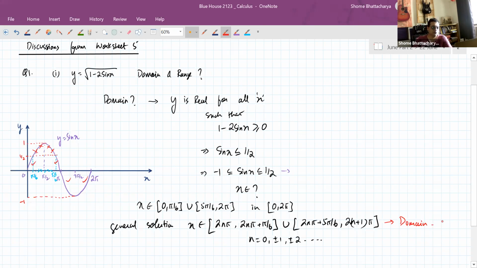So as you can see, this is more about trigonometry really than anything else. I don't want sine x to become greater than half. So I have to avoid those values where sine x's value becomes between half and 1. So basically from this you can see we want to remove values of x for which sine x exceeds half. So when you remove those values, you get this domain.